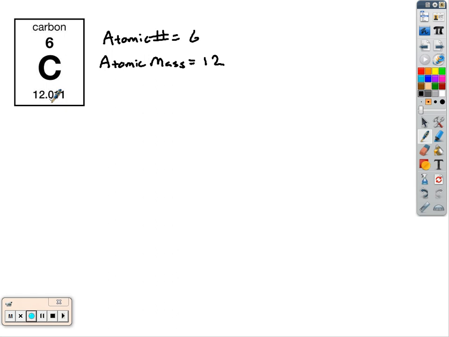Now, we need to figure out our particles, our pieces for the puzzle. The atomic number tells us the number of protons. The abbreviation for proton is P plus. We have six of those.